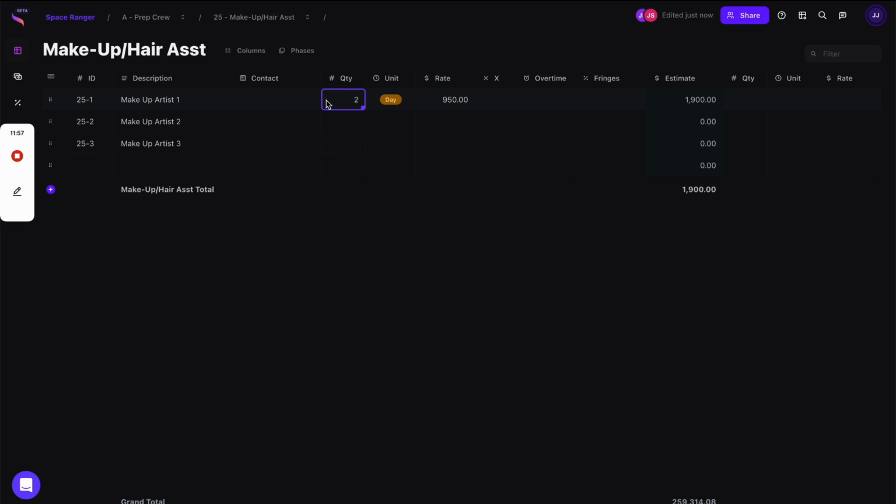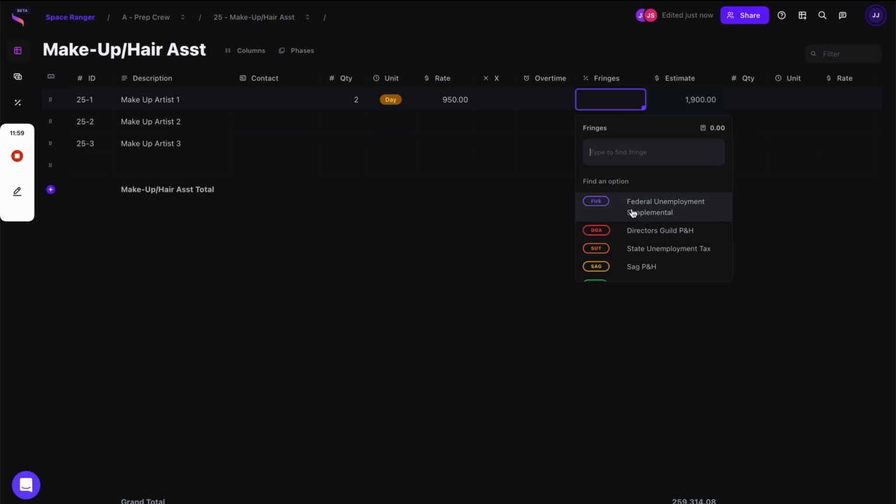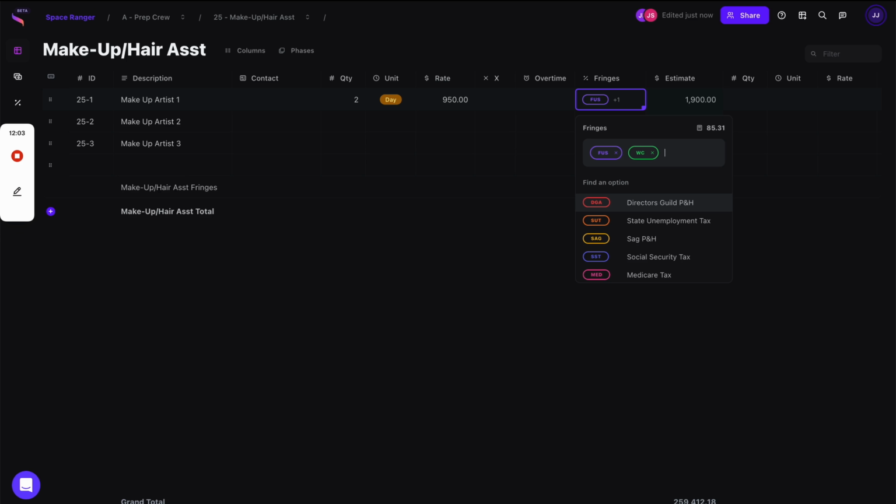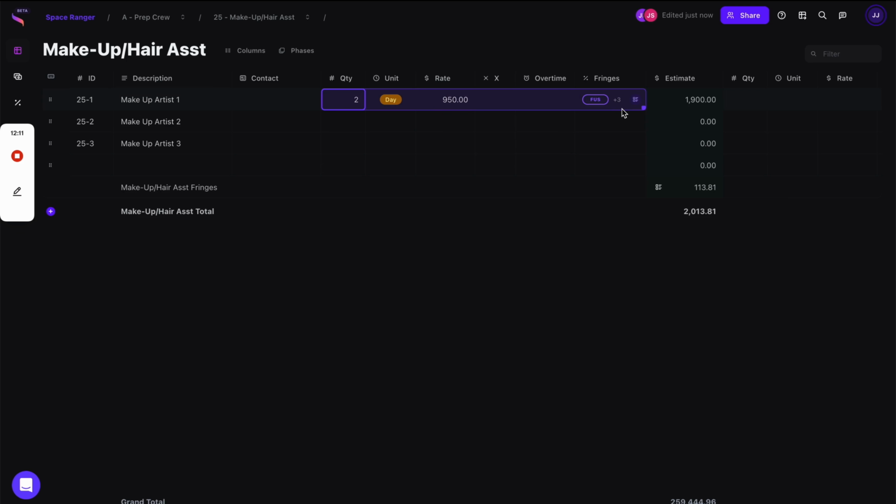And let's just add some basic fringes. And then what I can do is I can copy and paste that here, or I can even drag it down here through multiple columns. And now we've just created a way to expand upon our current makeup hair and assist.